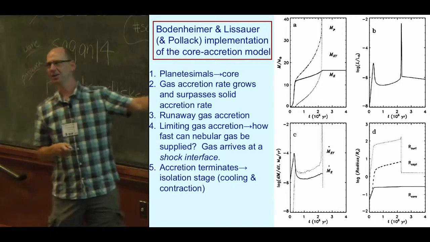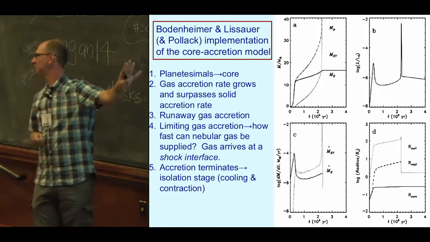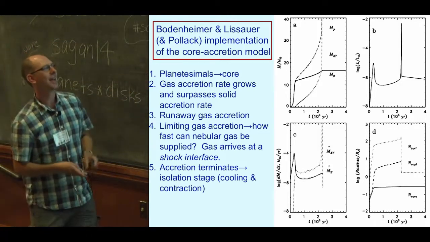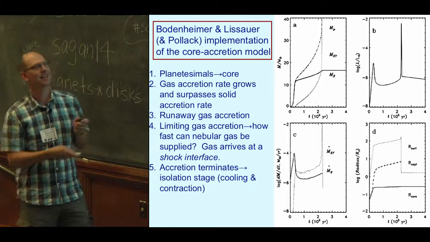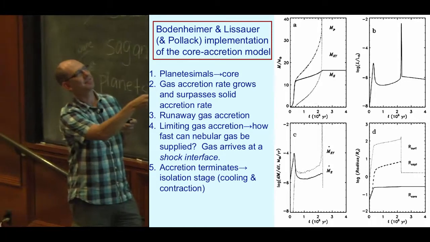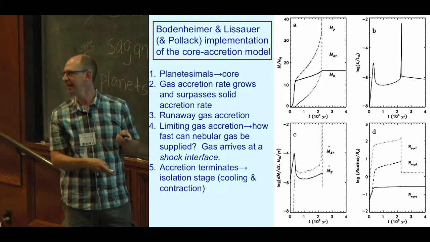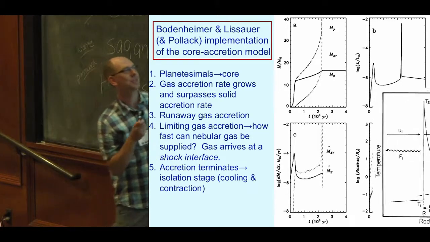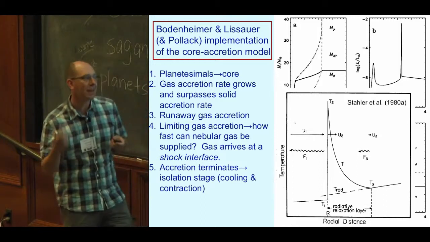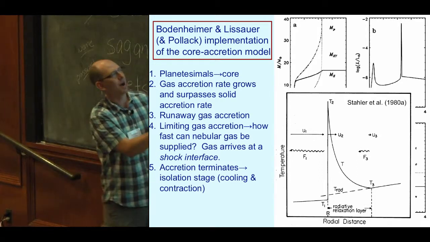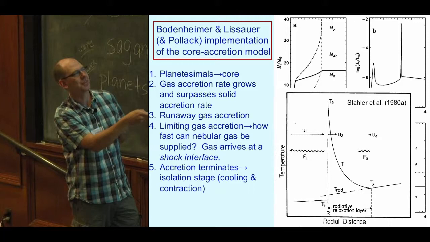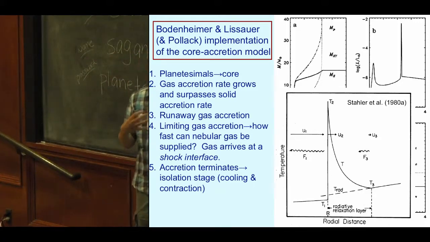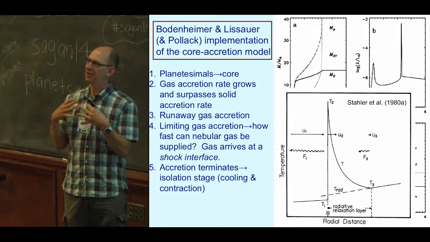Okay, so this is a one-dimensional implementation of core accretion, which is, of course, a three-dimensional process of how planets form. And the key to this whole high luminosity phase and low luminosity phase over here is the boundary condition. This is not an evolutionary model boundary condition. This is a planet formation boundary condition. This is borrowed from an old stellar evolution context from Stahler et al. in 1980.